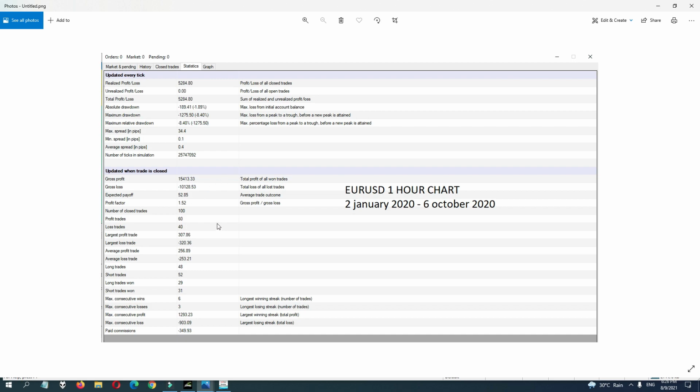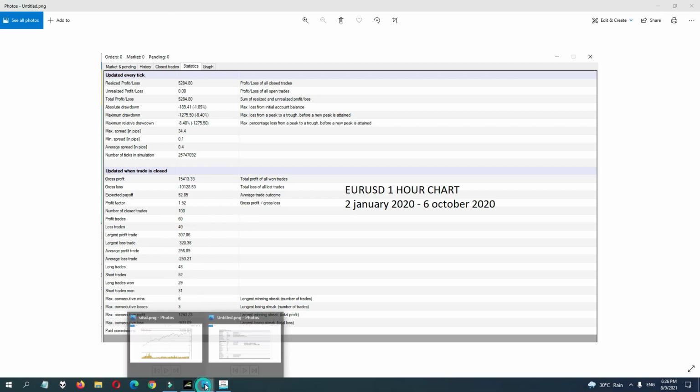And I mean, you can do this 2 to 1. Maybe you will have around 40% accuracy with 2 to 1. But maybe you make even more money. But I haven't backtested it yet. So yeah, this is the result and the equity curve.